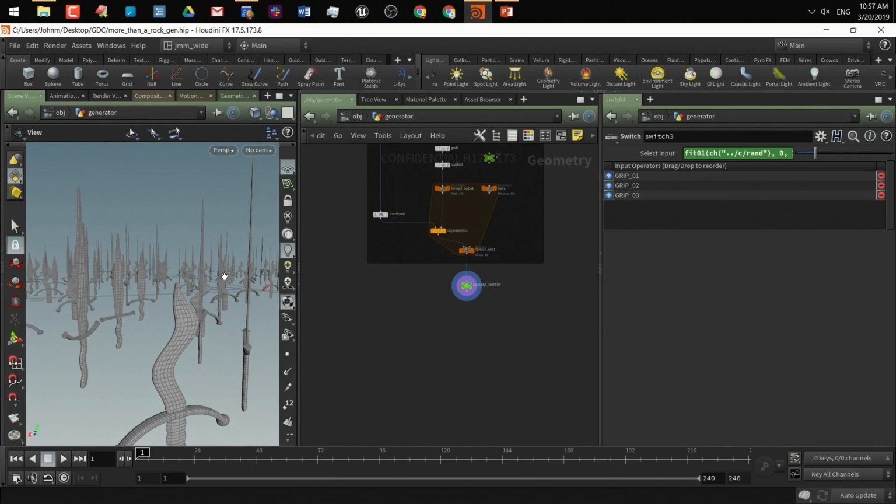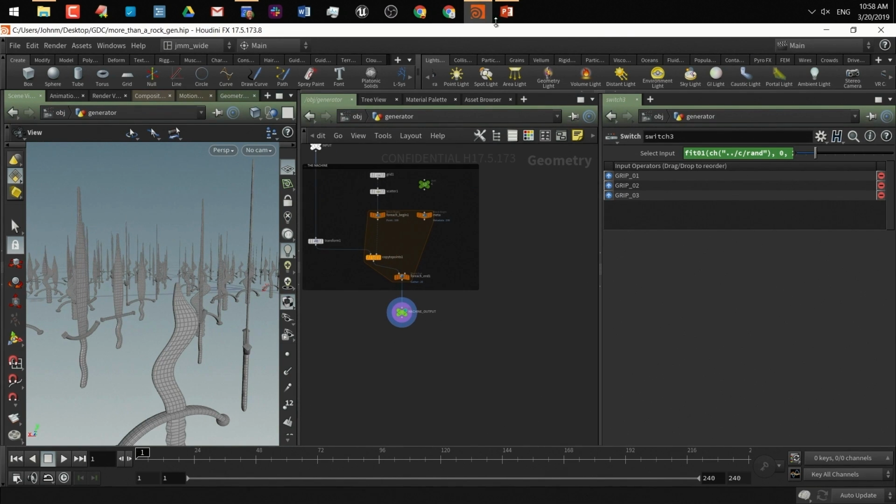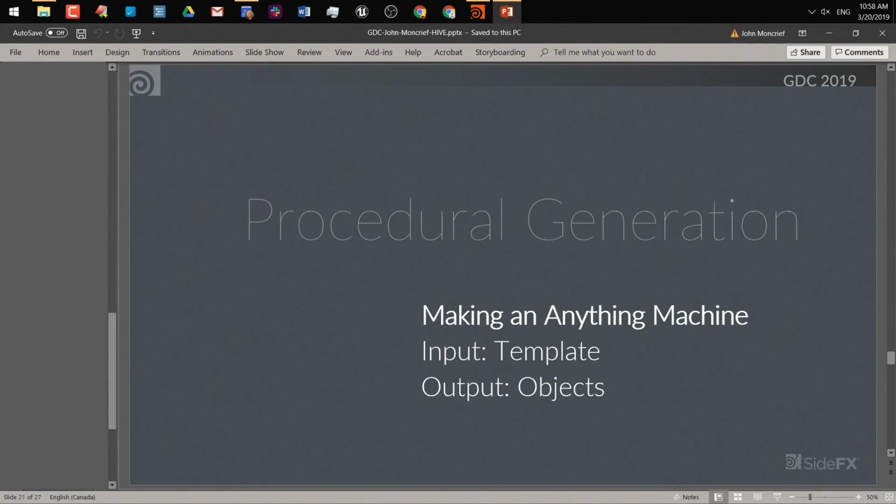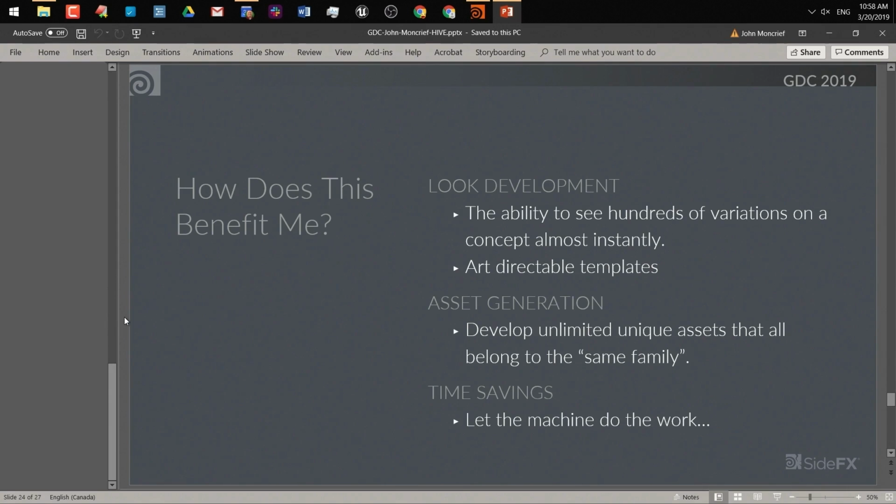And again, I say I am not an artist. So imagine what this would look like if you had a real artist that was making these models, right? So that's the general idea. 3 different ways of using that proceduralism and 3 different ways of being able to use it in your workflows. Since we've talked about that, let's go ahead and wrap up with this.